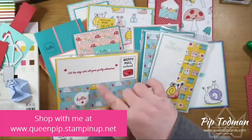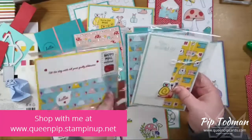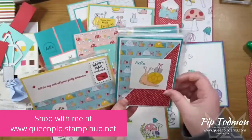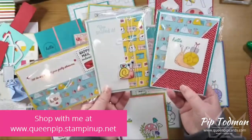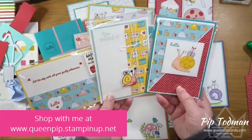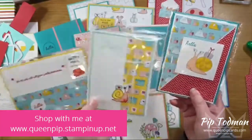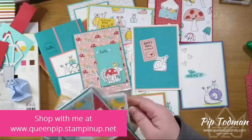So like, here's a little resin hearts that you get as part of that suite. This one's by Carol. This one's by Jane. Can tell it's Jane because it's got googly eyes. And this one's by Claire. Yeah. So it's nice to see the different things that people do. All of these are avid crafters because they've all used some of the dyes or different dyes that go with it. But they're all lovely.